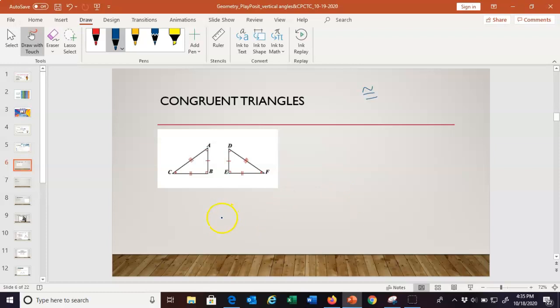So we have lots of markings going on. Remember, the markings match up. So this is saying that AB is congruent to DE. We don't know how long it is, but we know it's the same because it has the same tick marks. Think about what else could be the same. What else matches up? We have BC is congruent to EF, with the 2 tick marks, and then we have the side with the 3 tick marks. AC is congruent to DF. So each of those sides in one shape is congruent to one in the other.